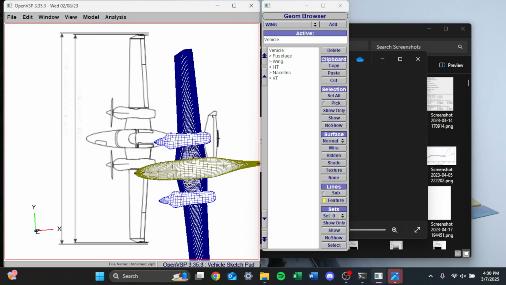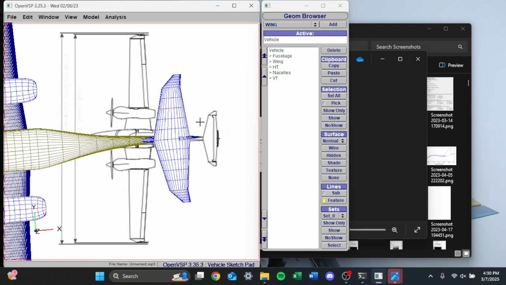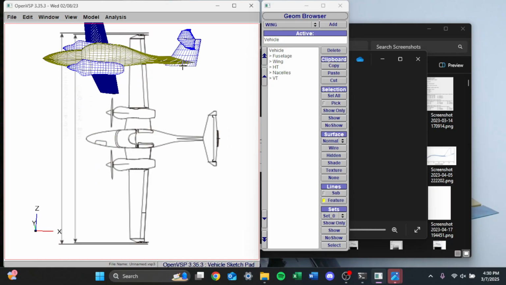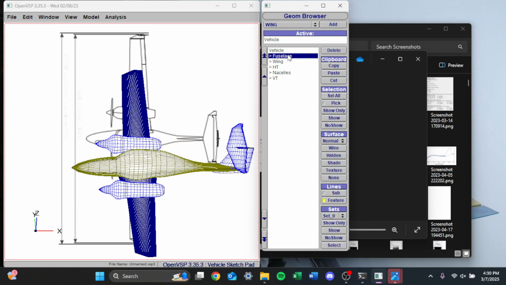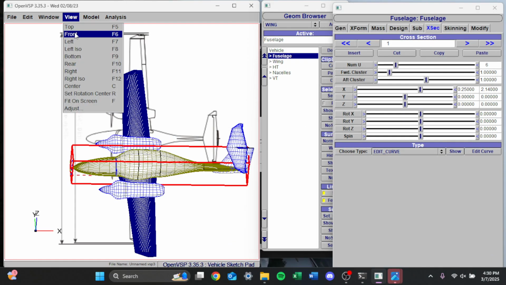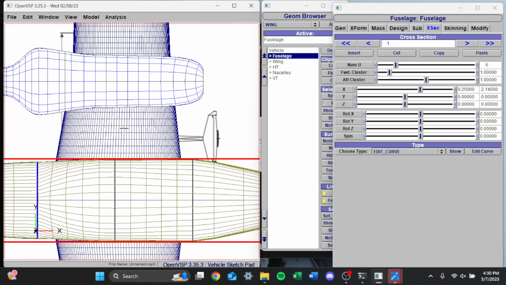Cool. And so that same process will follow for the horizontal tail and vertical tail. Yeah, that's probably should be changed, but you guys get the idea. So for the fuselage, you want the orientation of your rectangle to be the opposite orientation. So instead of them running span-wise, you want them running chord-wise.